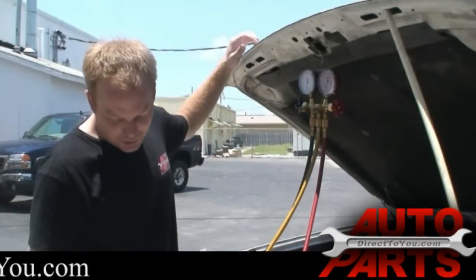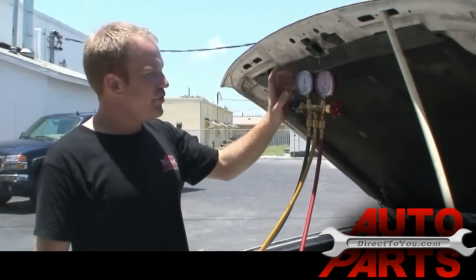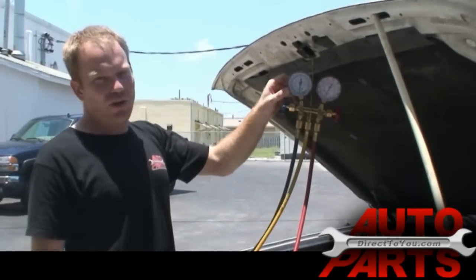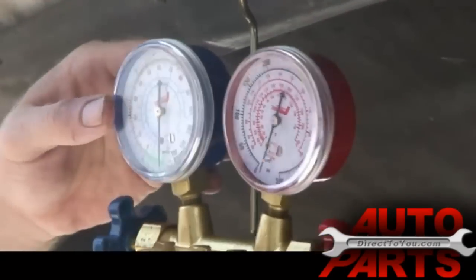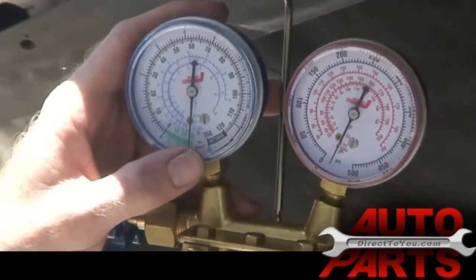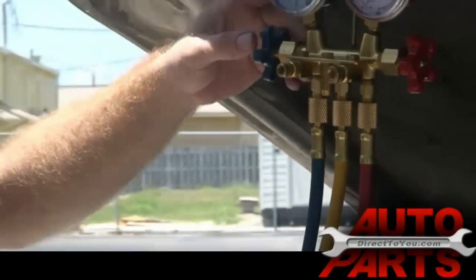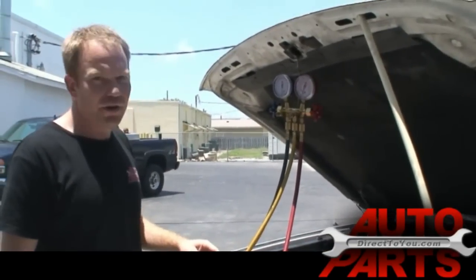Alright, we've had our vacuum pump on the system for about an hour now, and we can see that it drew down to a good -30, and you can see it's still holding. I shut the pump off, and it's been sitting for about 5 minutes now, and the gauge hasn't moved a bit, which means that we have a good tight system. It's no leaks anywhere. So our next step is going to be to charge it with refrigerant and fire it up and make sure it all works.